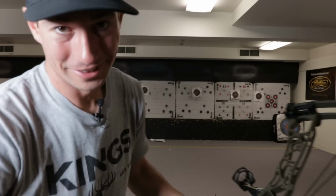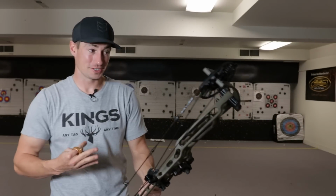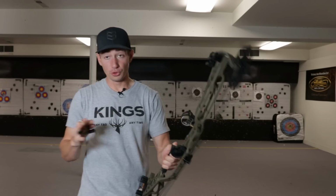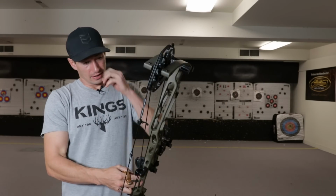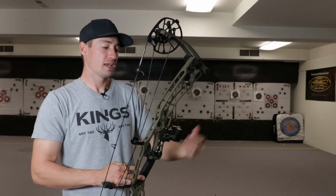I should take the camera down there and show you guys, because those are literally 4 perfect shots. Overall first impressions of shooting that: super quiet, super dead in the hand. Draw cycle is very, very smooth. Only thing I'm not absolutely loving is the finish on it. It's pretty rough, like sandy almost.